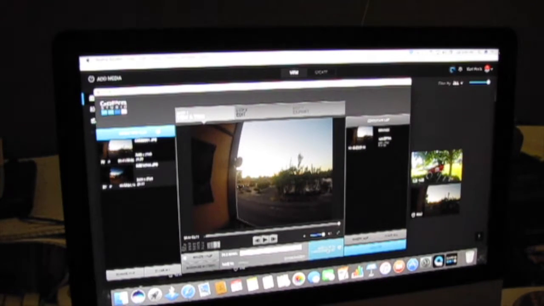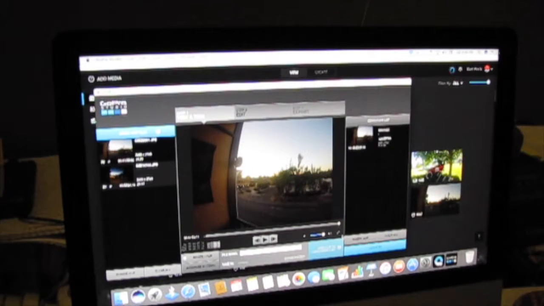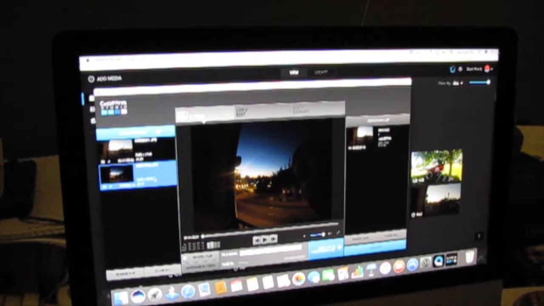Okay, that's converting. But this one, it won't let me add to the convert list. Why? Well, that's weird.